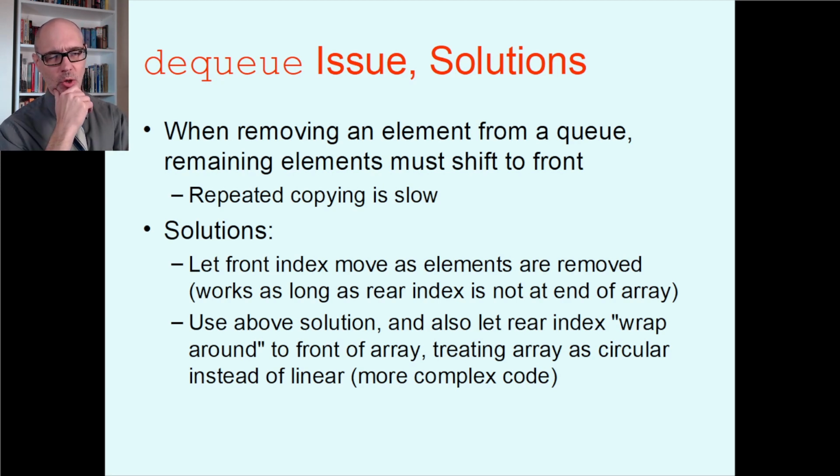But your code starts to get pretty complicated, keeping track of: is the front before or after the end right now, and did it wrap around, and is the data wrapping around or not? And you can do that for a static queue, and I'll say that's as good as it can get for a static queue, but it gets really complicated code, and I hate looking at that, and it's really easy to have bugs, and it's really easy to screw up, so I'm not super fond of that.